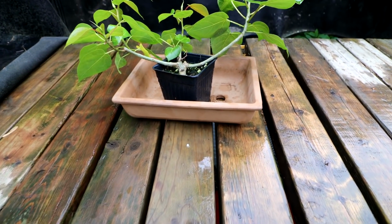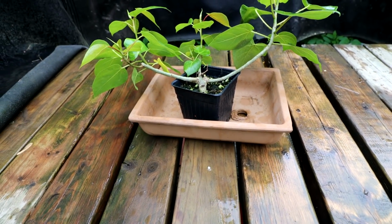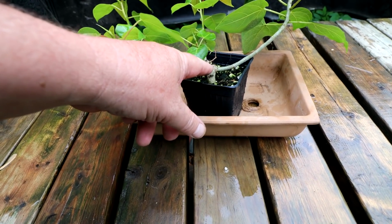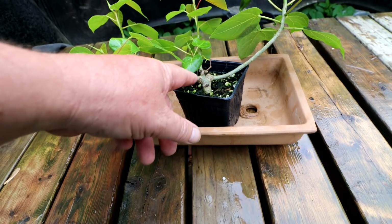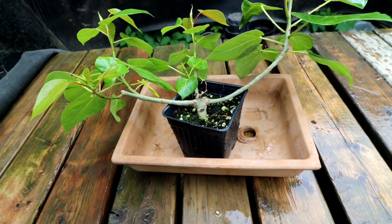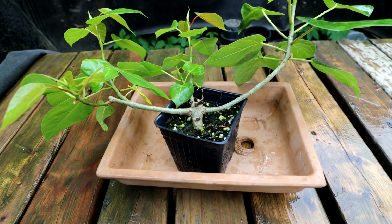I don't really have a tree styled that way with the really low branches, so I'm going to try it with this tree. I think it'll look okay. I think it will thicken up at the base, the junction of these three branches, so we will get some inverse taper. I think I'll also get aerial roots dropping down off these branches, and it'll turn into something quite natural and quite unique looking, I think.